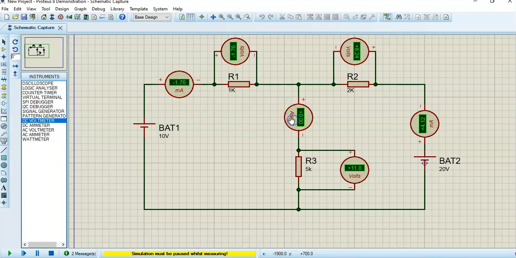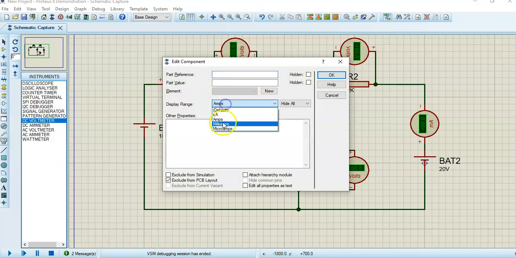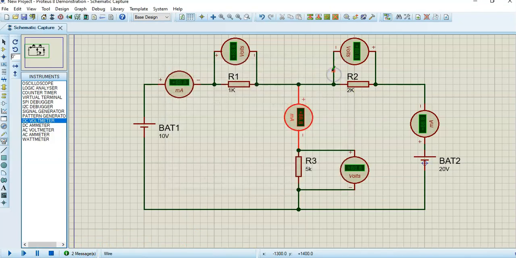So to make a change, if you try to double click, you will get this warning saying you have to stop. So I'm going to stop this, double click the ammeter, change this to milliamps. Okay, now run. You can see there is a current of plus 2.35, and our assumption of the current from top to bottom is right because you're having the positive sign here. We just have to go and change the connection of these two. So we're going to do that now.